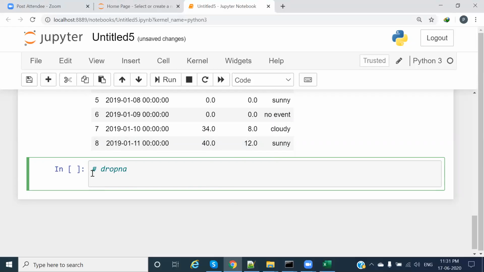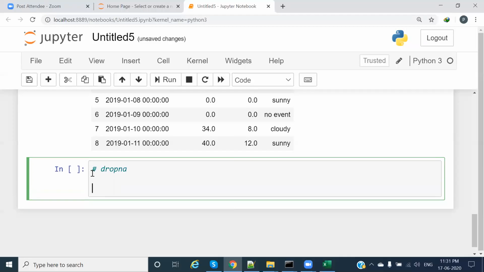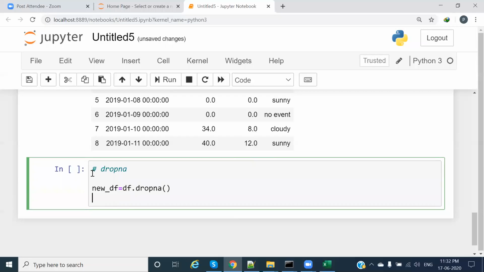If I wanted to remove the columns which have at minimum 25% missing values or 75% missing values, based on the customer or the user, we can remove the complete column if it has more missing values. See here, new data frame equals data frame dot dropna, and execute this.